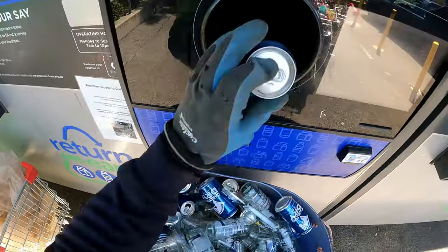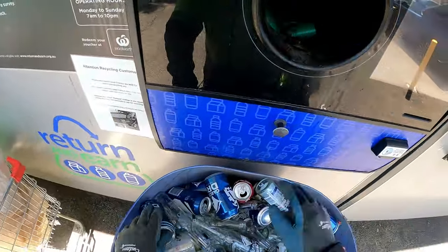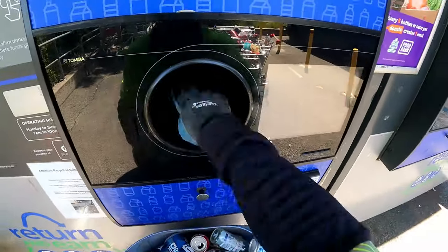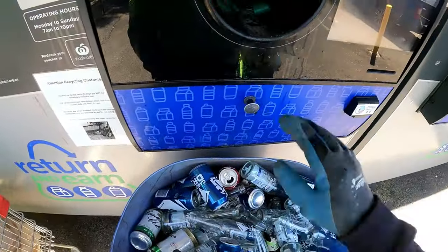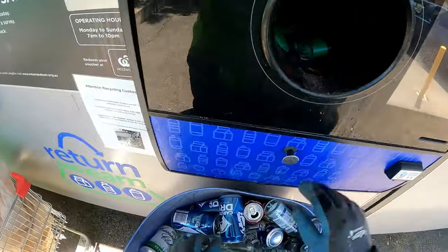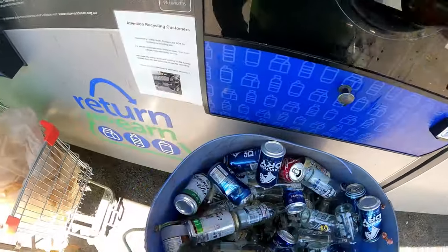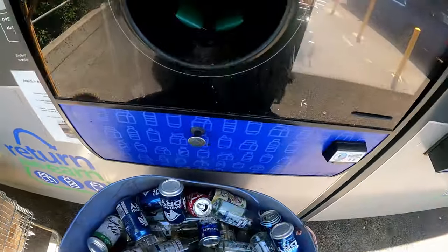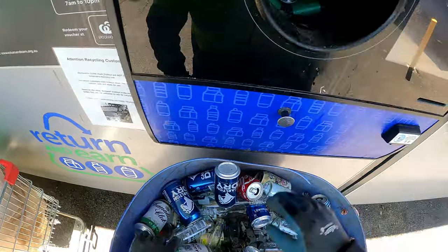Well, I dare say we'll hit over the 70. Some days it's like this where you get a pile up of people lining up behind me, a couple of trolleys. Just lucky enough that I picked the right machine. One beside me on the left was full. One on the right's full. And two on the right's full. She filled one.